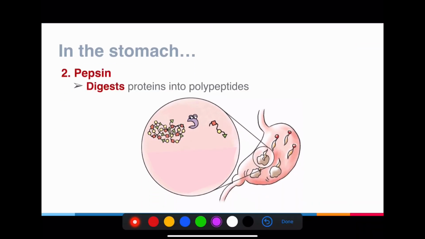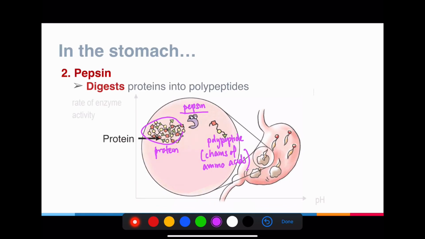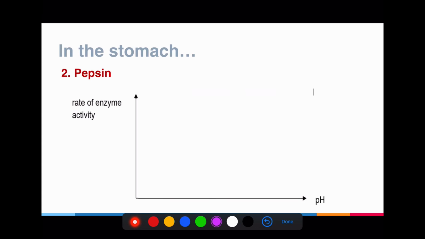So in the stomach, the pepsin allows the digestion of proteins to form polypeptides. So these are my protein, okay? This is my pepsin, this angry looking structure here. It's like an enzyme. So you break it apart into smaller structures, which is what I call the polypeptides. Okay, if you recall, polypeptides are just chains of amino acids. They are not amino acids. Okay, they're not that small, but they are chains of amino acids. So like what I mentioned just now, you should be able to deduce what should be the pH effect on the rate of enzyme activity in the stomach.